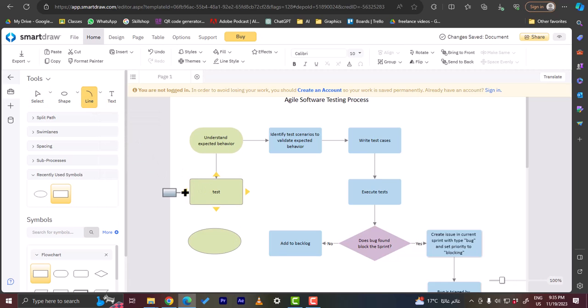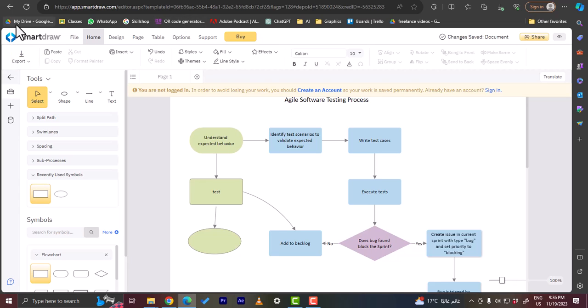Let's add a curved line from here, connecting to here, and connect the line here. Okay, looking good. Let's delete this. Let's undo it and select this shape to delete it. Let's add a straight line connecting these two elements here. Okay, looking good. And you can delete and edit as you wish, and you can also edit the text in each of the shapes to connect them and create a chart.